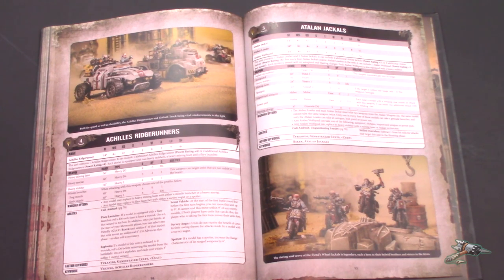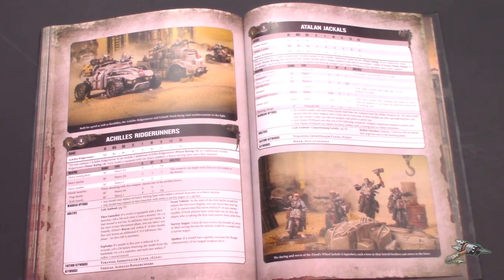All right. And then we've got the Adelan Jackals, which are probably the coolest new models in the new release to me. Those dirt bikes are amazing. Yeah, they really are. And the models are characterful and everything else. This unit has more options for equipment than any other unit that I can think of, to be honest.